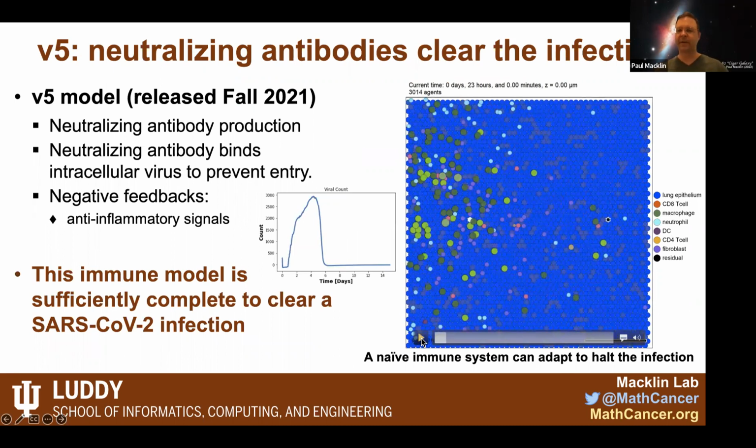This blue sheet here is a layer of epithelium. Virus particles land randomly on it, so you can see little patches of infected cells. The yellower the cells get, the more infected they are until they die because of the infection. So you see a black cell over here that's apoptotic or pyknotic or other death mechanisms. Then the shades of green are different polarizations of macrophages that come in.